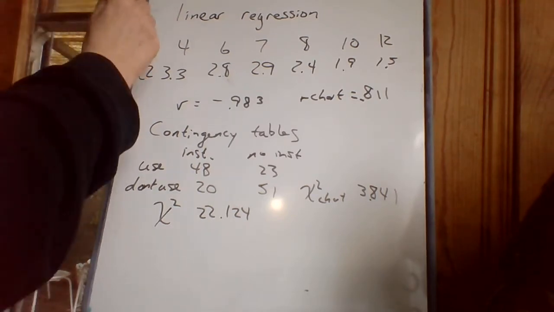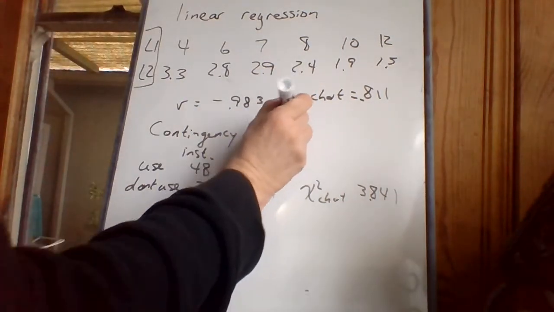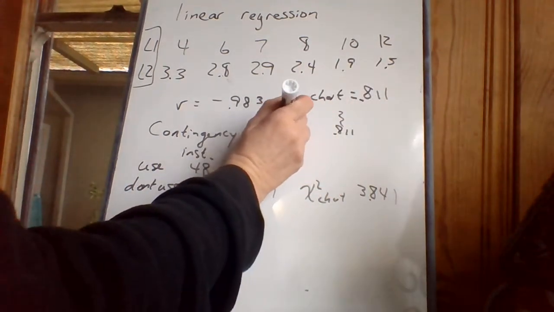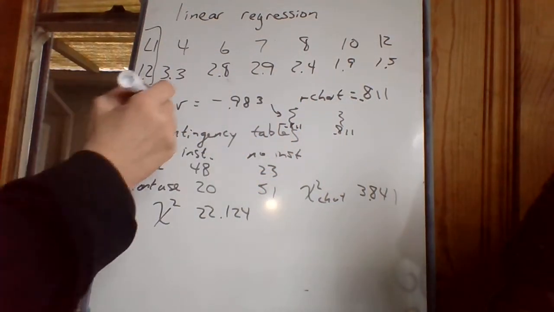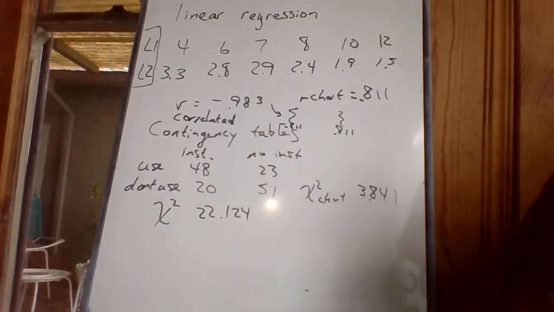And the negative shouldn't bother you. All right, it has nothing to do with comparing it. The good zone here is cut off on both sides by positive 0.811 and negative 0.811, and so this is into the good zone on that side. So this is correlated. A big thing about that is how these two data sets are related to each other with this negative correlation. It means it's just going downhill. The more you got of this, the less you got of that.